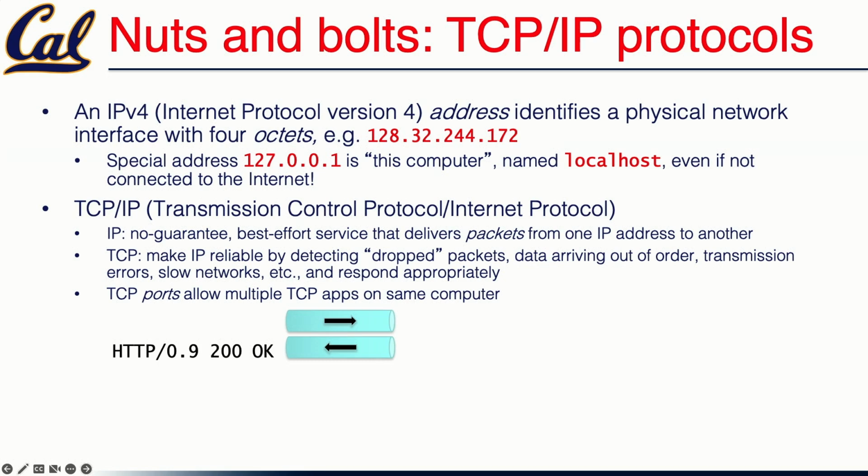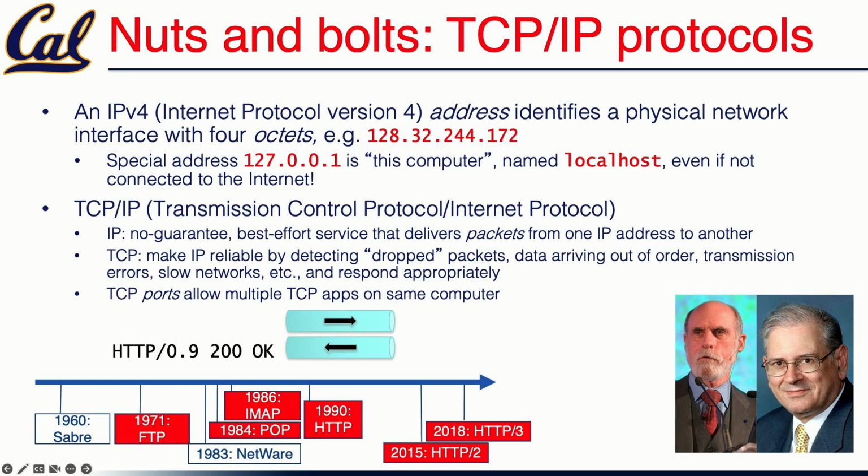And it's easy to overlook some of the really fine points of the design of TCP/IP that allowed it to be adaptable, that allowed it to evolve. Even though the design of the protocols dates from the 1960s, it is still fundamentally the protocol that the internet uses today. And it speaks to the design of the protocol that it has been able to adapt over generations of such different hardware. Vint Cerf on the left there and Bob Kahn on the right shared the Turing Award in 2004. As we know, that's the highest award that can be given in computer science, for their contributions to the fundamental design of TCP/IP.